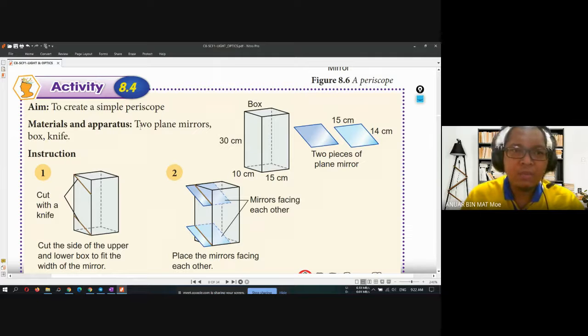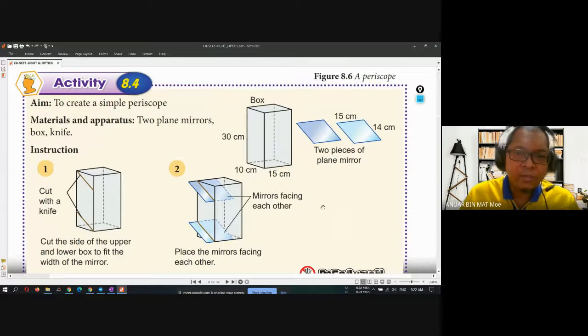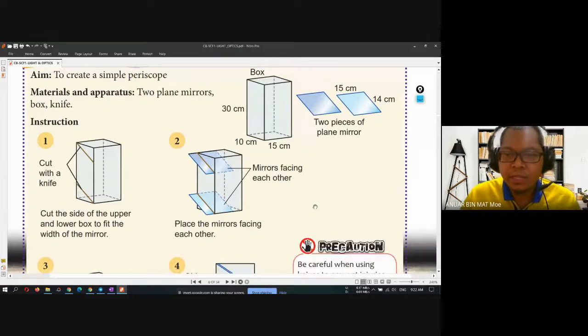You try to build a simple periscope just by using a cardboard, or maybe you can use a shoebox or anything. Can you try to do this? Try to create a simple periscope. This is your project.